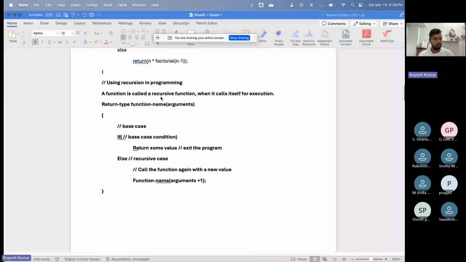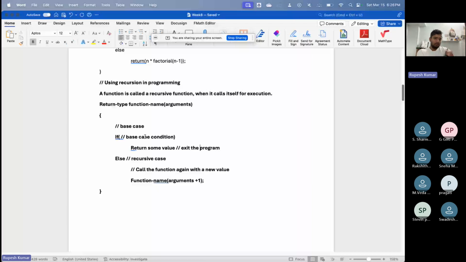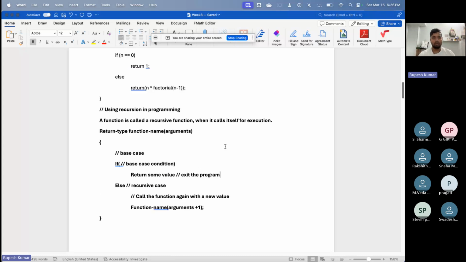As we already saw, in the base case, it returns something that exits the program. So basically, no new function calls are made from this point of time, and only the values are returned from the stack space. The stack starts getting emptied as the values get returned. And the important thing is the recursive case should lead to the base case. Why? Because without reaching the base case, your program won't exit the loop of recursion. Fine. So this is how recursion works in the C programming language.